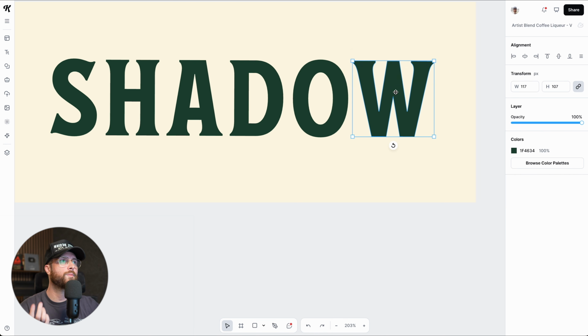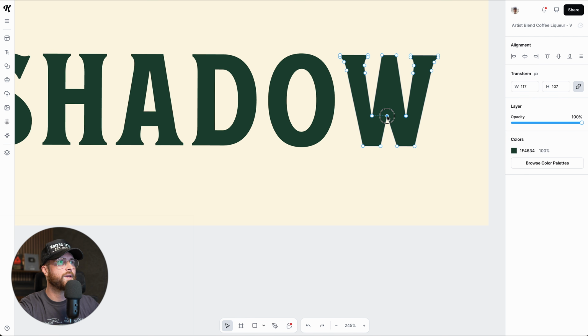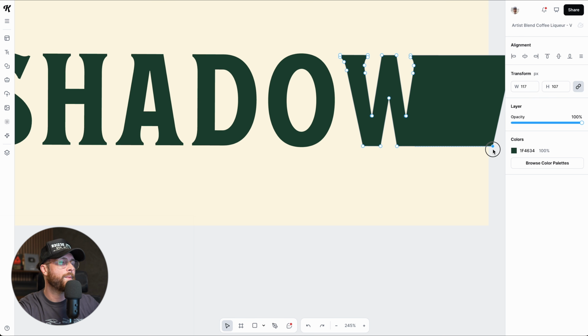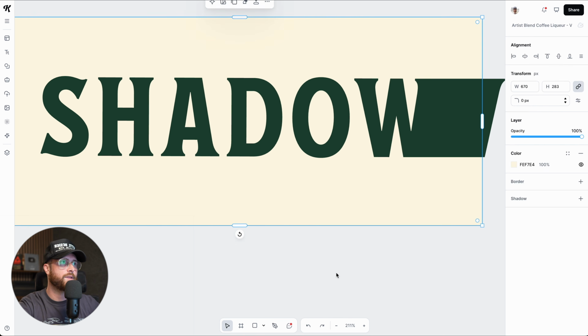So I am able to double click in here and you can see all of these nodes. Right? So now I could make this W a lot thicker, or maybe I wanted to make this one a lot taller, or like I was saying, maybe I want to grab all of these pieces, which you can do, by the way, by holding the Shift key, and we want these to kind of go off of the page here with that W, and so now we've done that. Maybe we could do the same thing with the S.